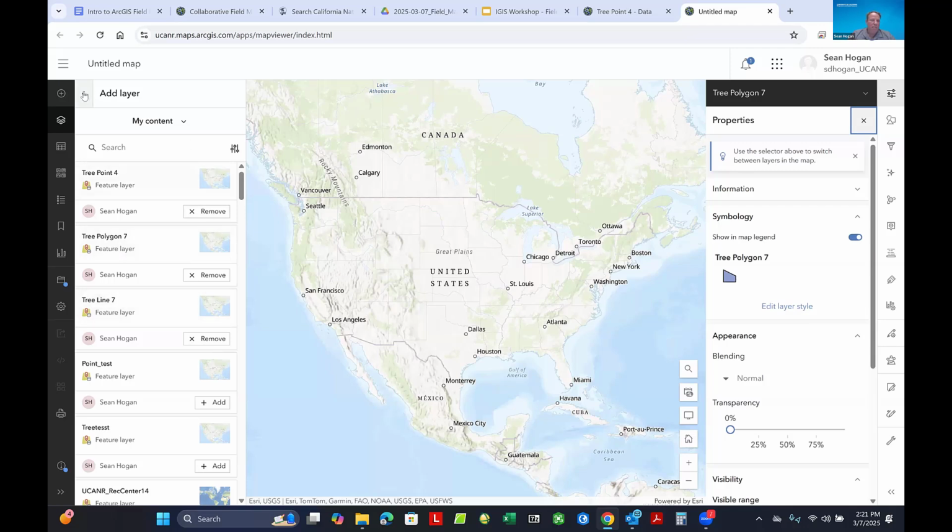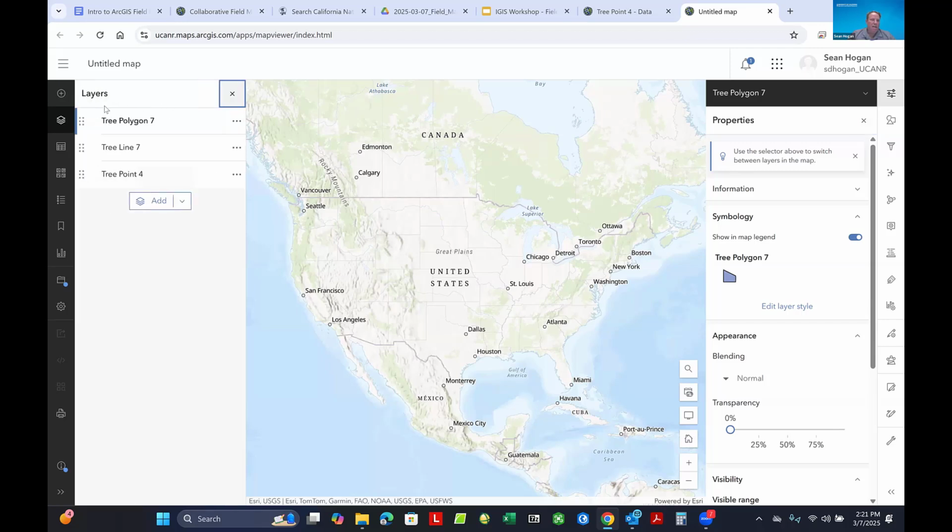And then you can use the little back arrow to reduce this add layer section down. So now you can see the polygon, line and point. I guess I have to rearrange these. I could have entered them in reverse order. All I have to do is drag and drop the one that I want on top up. So that'd be the point, followed by the line, followed by the polygon.